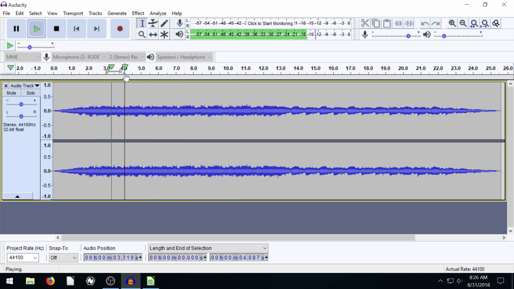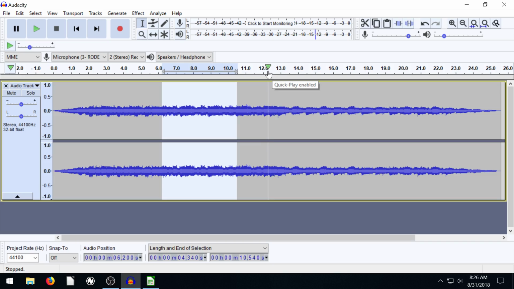And it'll actually go wherever we select. So we can click and drag a part up here, some arrows, and it'll just play that selection. Rather than actually having to select it like this, we can left click up here and draw, and it'll play wherever we tell it to.